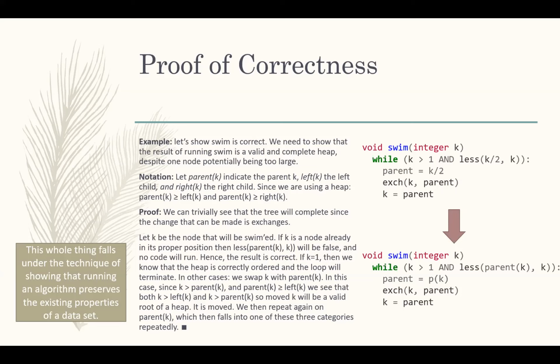And here, the bottom is me substituting in some stuff. I got rid of my formulas because the formulas kind of slow me down. I have to remember what the math formula looks like to jump around the array. So I just substituted in the keyword parent. That's something you'll see a lot of times. People will say, the parent of K represents the parent of K. That way I don't have to use the formula. I can just use words.